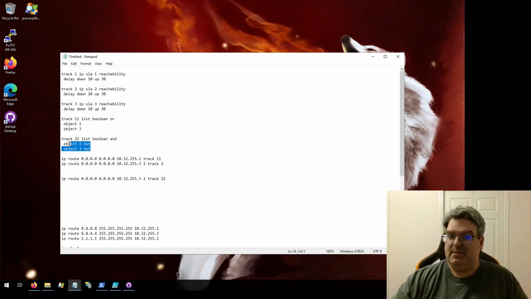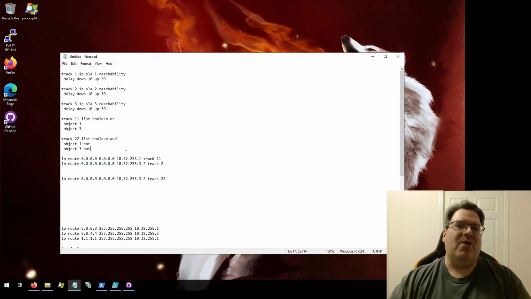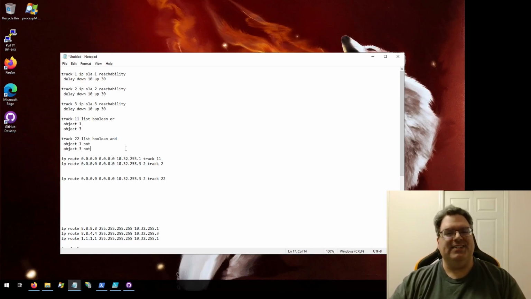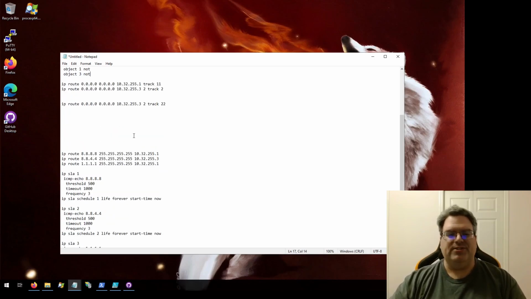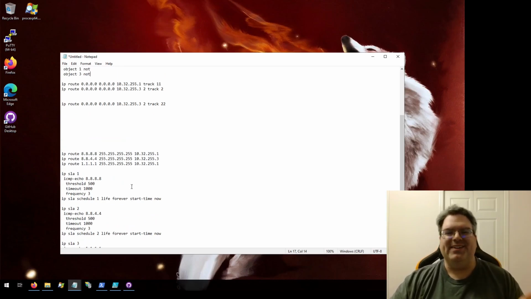Obviously, this is a little more convoluted to try and figure out as you're reading it. And it requires some mental gymnastics to go, okay, well, is it this, is it that, versus just, I want to just track object 2 pinging another IP address through a different gateway, and I want to call it good.